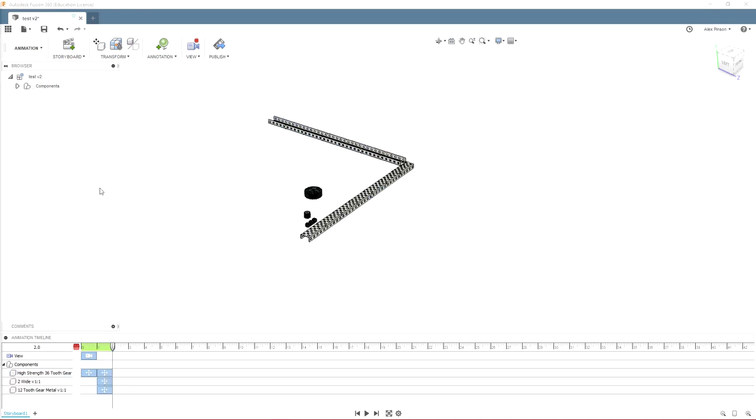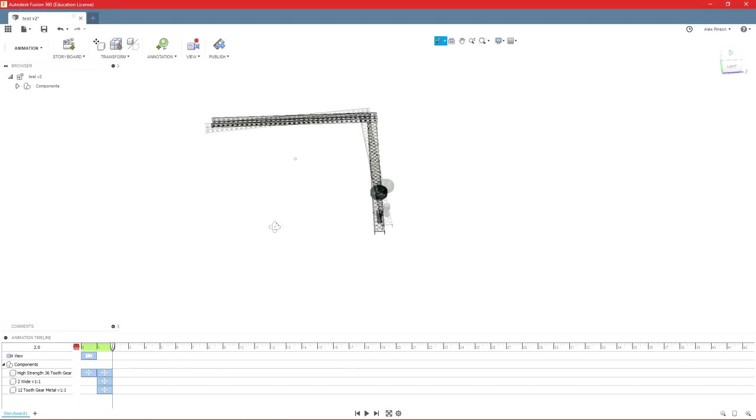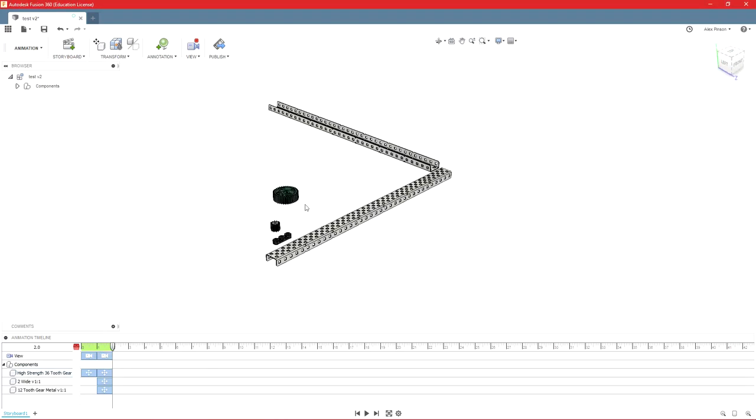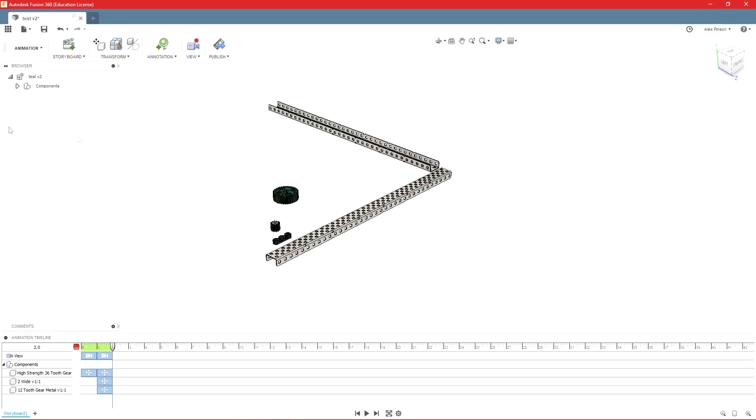For whatever reason, that took an uncharacteristically long amount of time to load. So I would suggest not auto exploding, but just transforming them by hand. But as you can see, it does explode them a little bit. But if you do it by hand, you can kind of customize the view, get it the way you want it for the design notebook. So I would suggest that over doing this auto explode, because it took forever for no good reason on my computer.